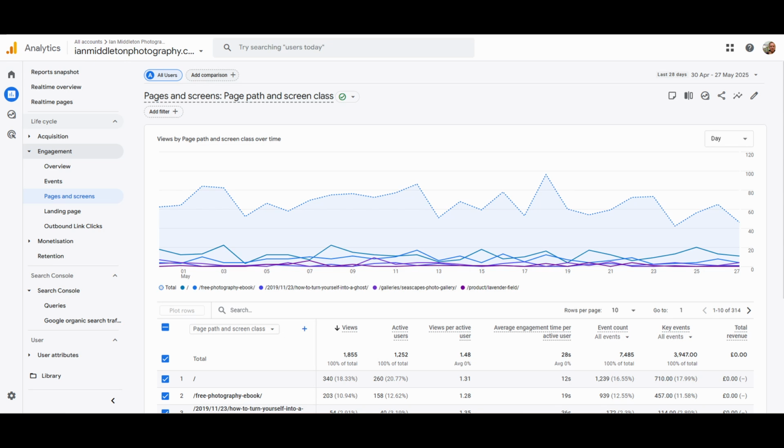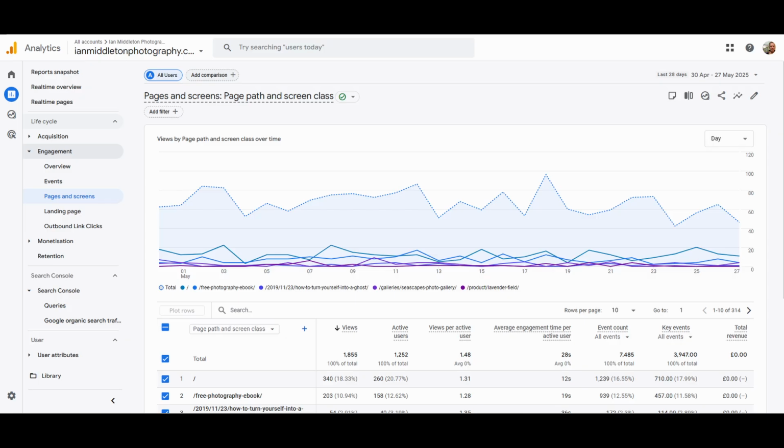Google Analytics is the next thing too. While Google Analytics in itself gives you lots and lots of information about visitors to your site and what's going on on your site and stuff like that, it also gives Google that same insight. Now, why would you want to do that? Quite simply, the more Google knows about your site, the better it can reflect that in your search engine ranking.